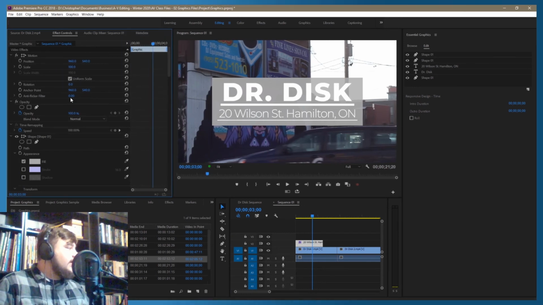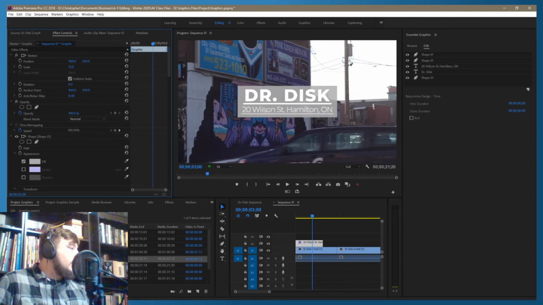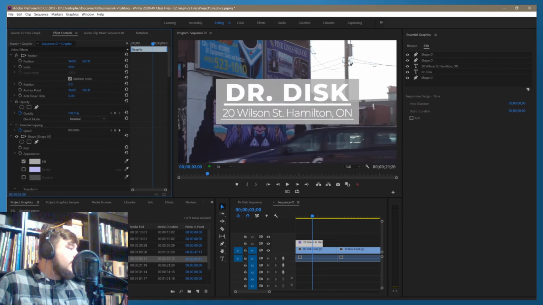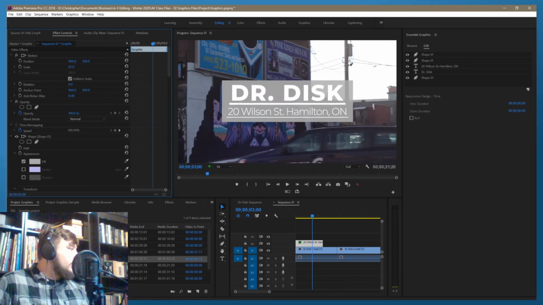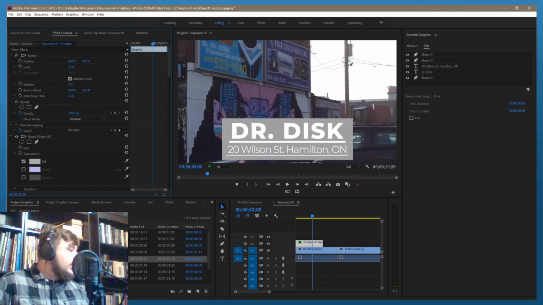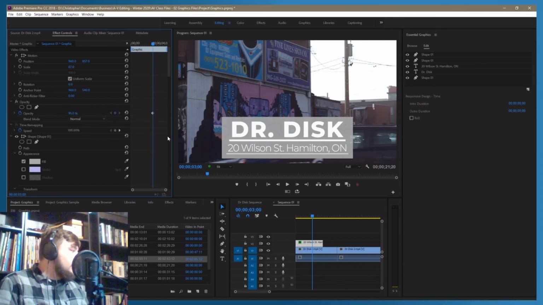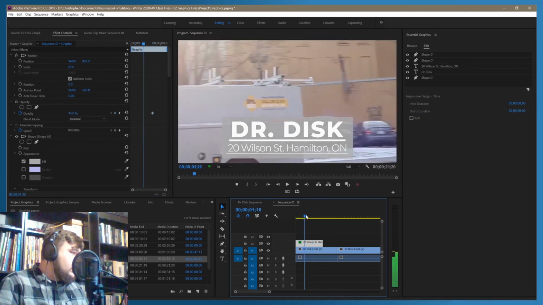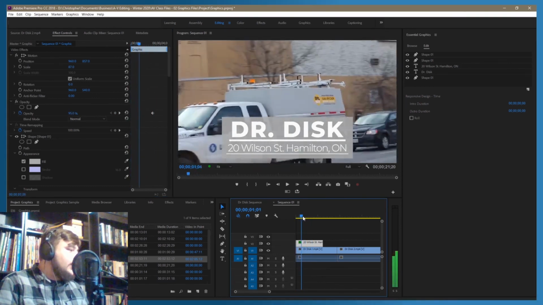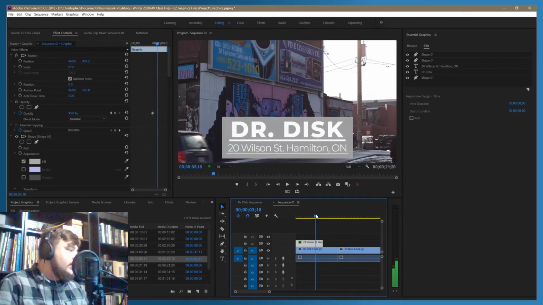So if I'm in Effect Controls, I affect everything that's in this layer. If I want to make it bigger, smaller, I can adjust the scale. If I want to adjust the location of everything, I can, which I'm going to do. If I wanted to give everything a slightly lower opacity so that we could see through the words too, I can change mine to 95. And it's barely apparent, but it does make a difference at the end of the day.